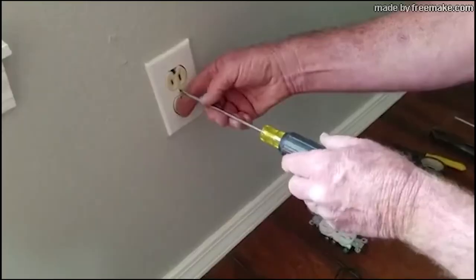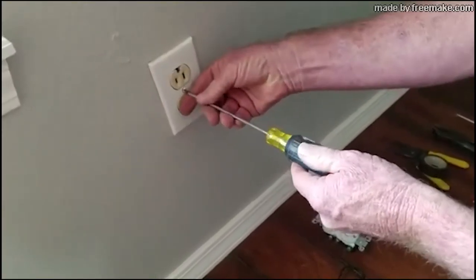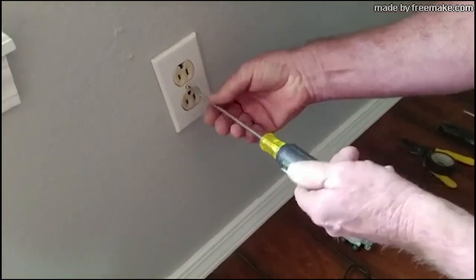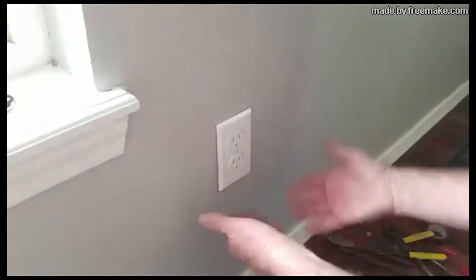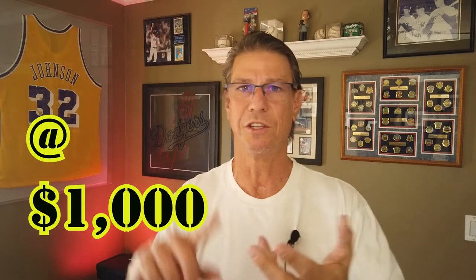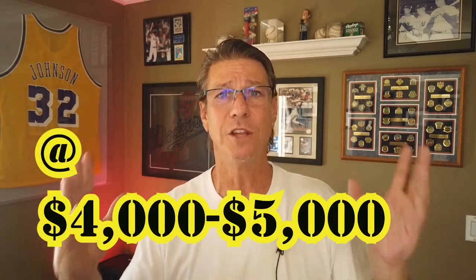We're talking about getting rid of all those old yellow switches and old yellow outlets, and making them new, modern and fresh. Now, you don't need to get crazy and get those new screwless plates. They're badass, they're cool, but they're about 20 bucks a pop, and for this little improvement you don't need that, because you're looking to get your best return on your money. By spending just $1,000 on some switches, outlets, plates, and some basic light fixtures, you can transform your property's value from $4,000 to $5,000 just by that general impression.